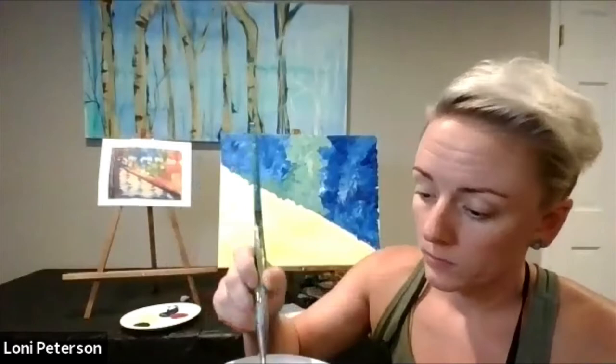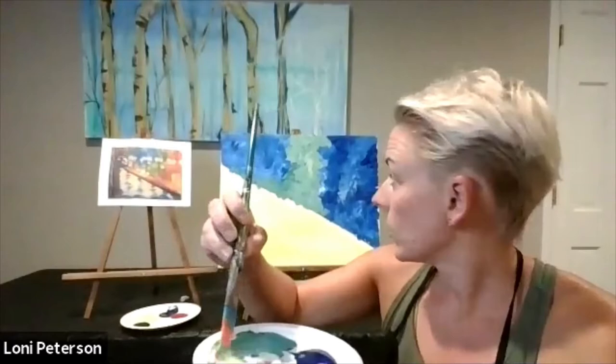Same thing, grab a little bit of red, grab a little bit of yellow, ketchup and mustard. And then you can dab in some white to lighten it if you need. Or if you like the really saturated orange, you can definitely go for that as well. We will do another layer. We're going to do some orange first, and then we'll do a pure red and some pure yellow to add a little bit of variety.